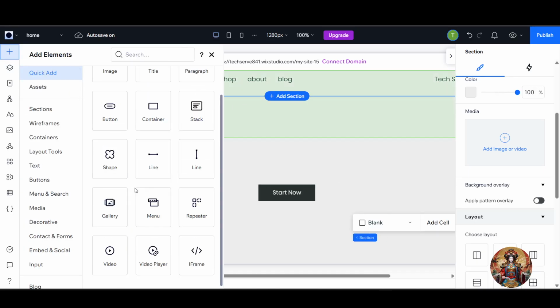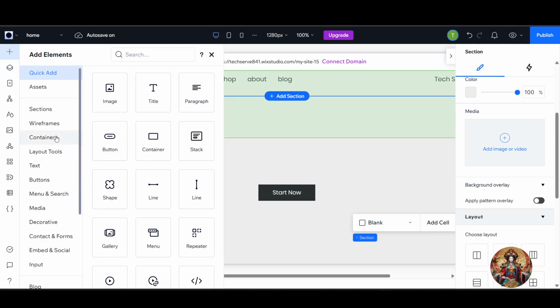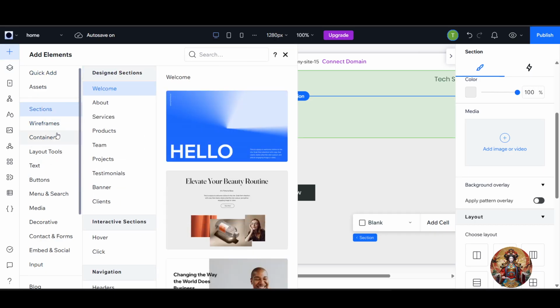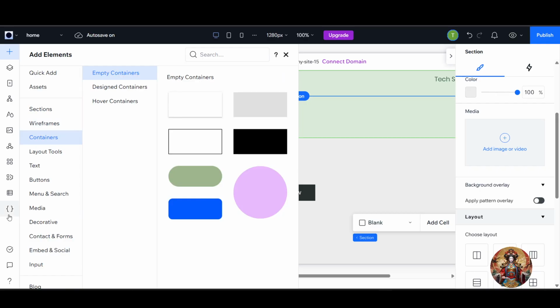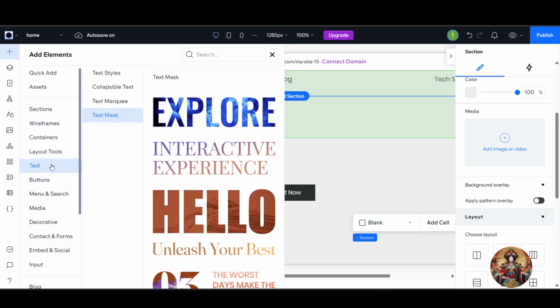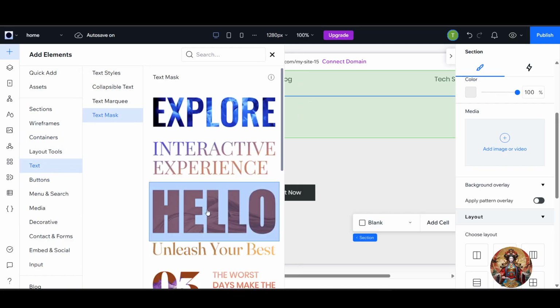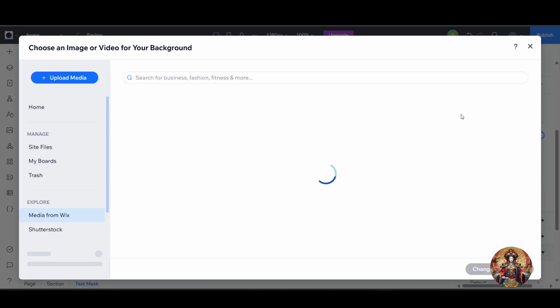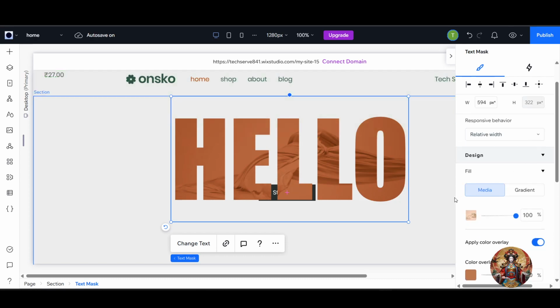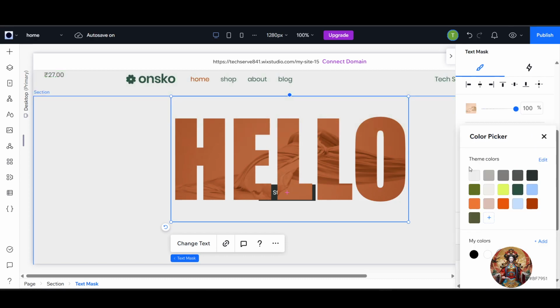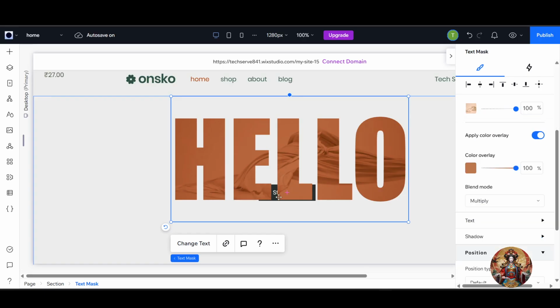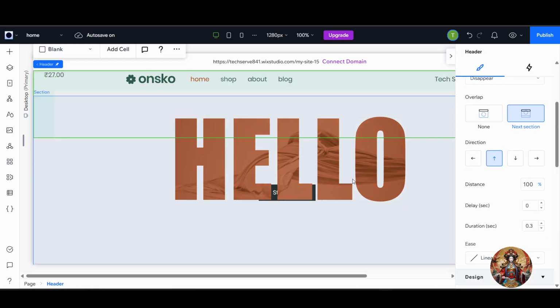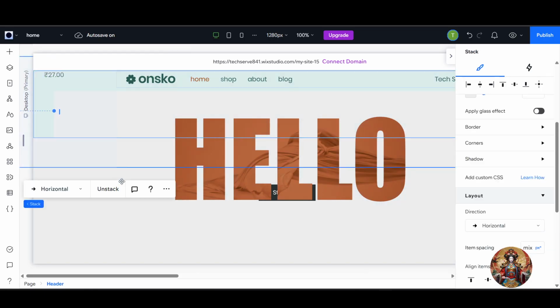Wix Studio. Let's try to add gradient into, okay, we have already added. Let's try to add into text. We can add. Okay, we cannot add the color itself in. Okay, let's see. No, we cannot add the gradient into the text. Yeah, but you can add the gradient into containers. So yeah, that's it. This is how you can add gradient into containers.